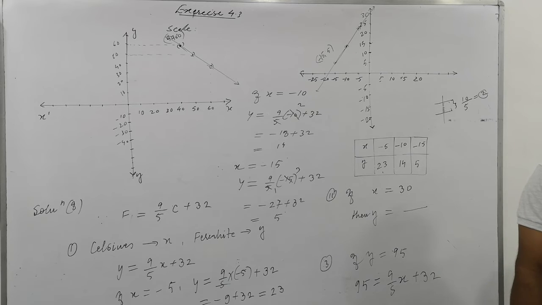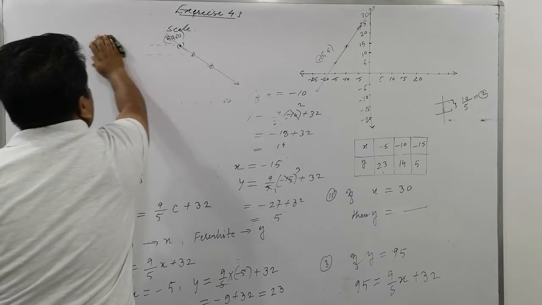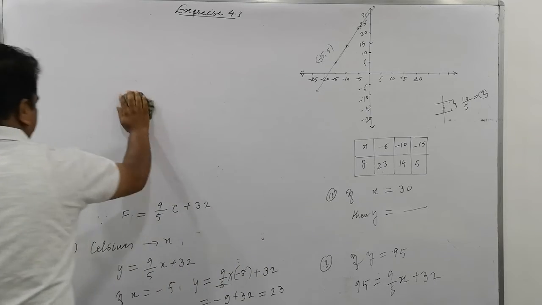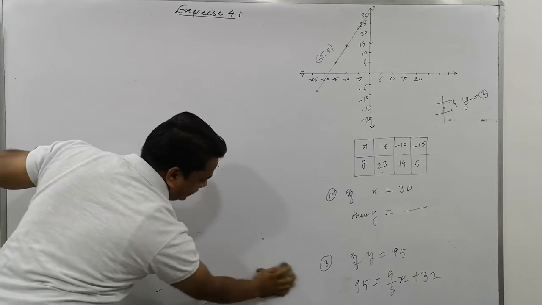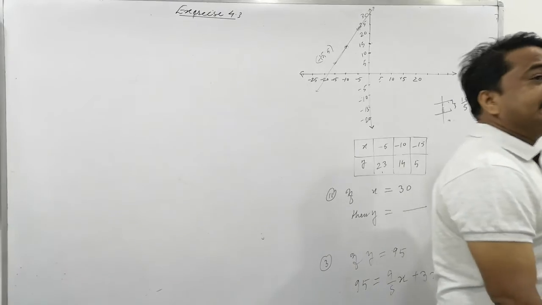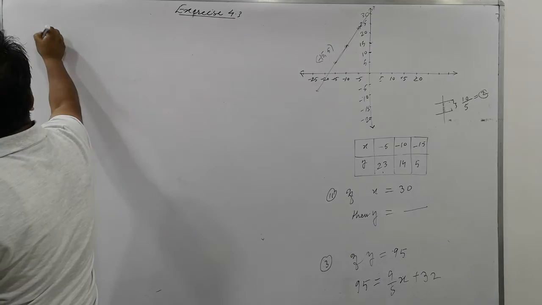And the last question is: is there any temperature which is numerically equal? We don't know, suppose it is K. The last question is important, I am telling this, okay? So please go on writing the last, and you have to solve these also. This fifth question: you want to find the value of temperature for degrees Celsius and Fahrenheit that is equal in both. We don't know what that is. Suppose it is k. So write down the fifth question, fifth solution.